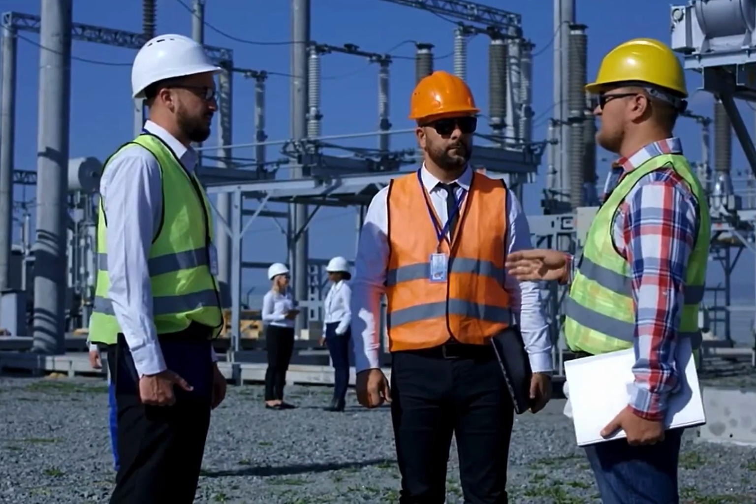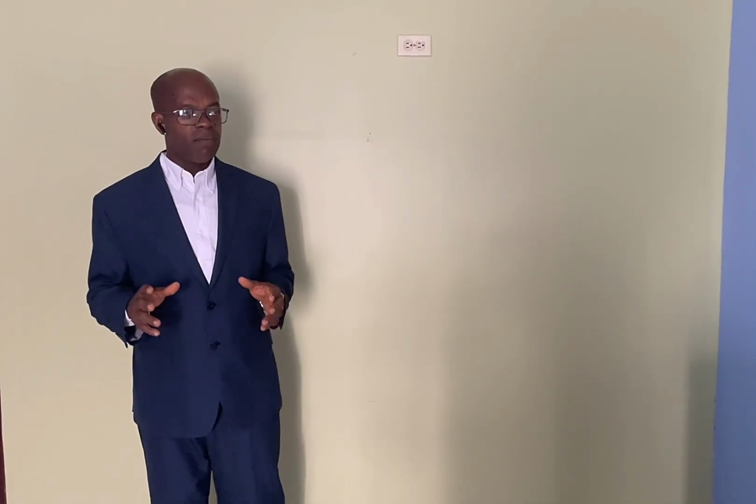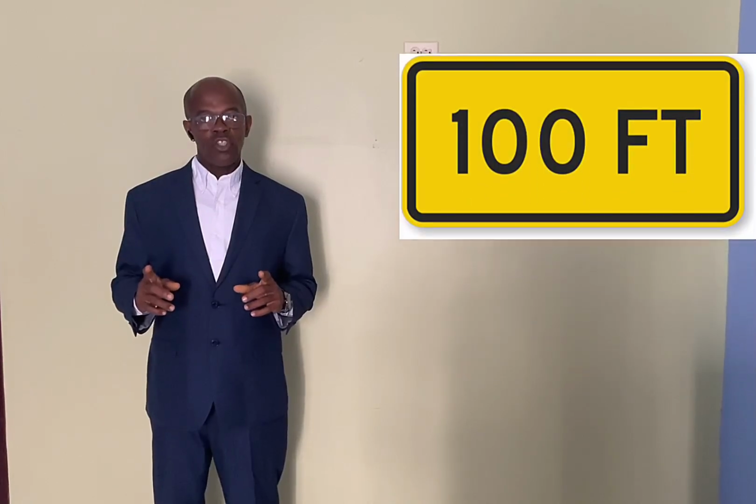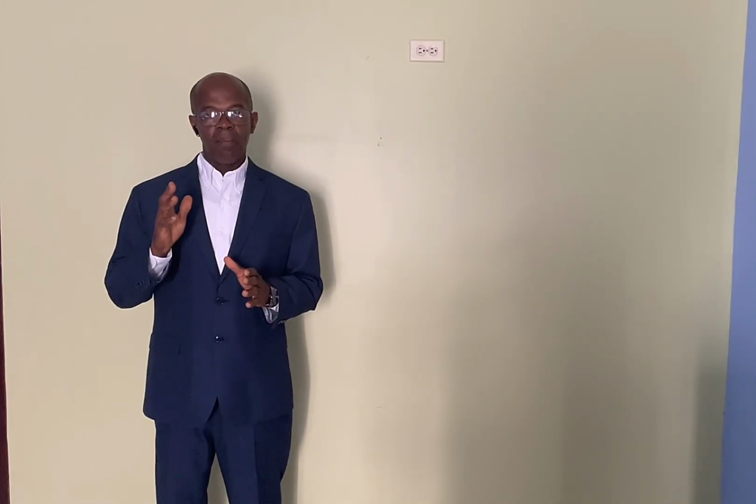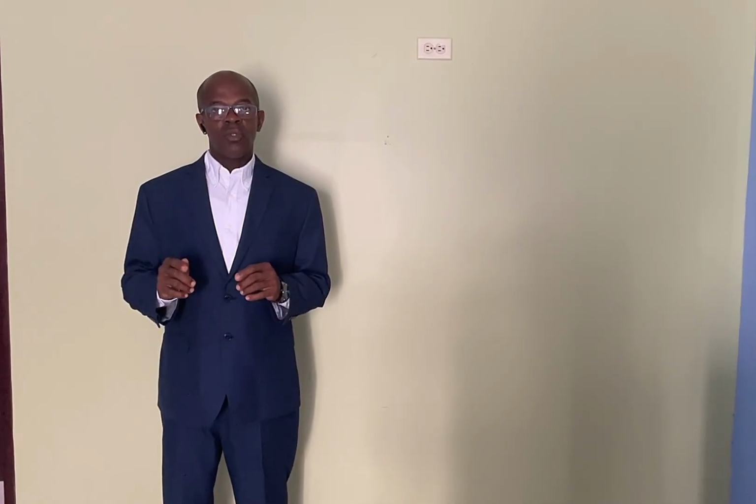The electrical designer shall also make sure that the requirements of the utility company are met. One of such requirements is that the maximum length of the service wire from the last utility pole to the building potted is 100 feet. So wherever you're going to put your meter or potted, you have to make sure that it is within 100 feet.